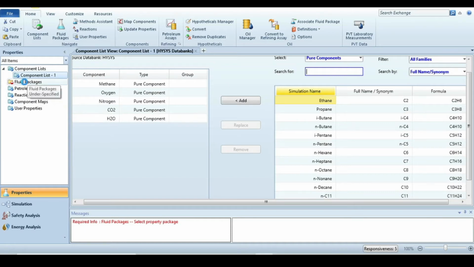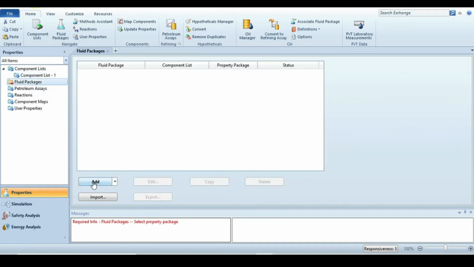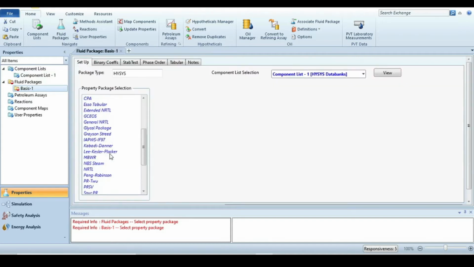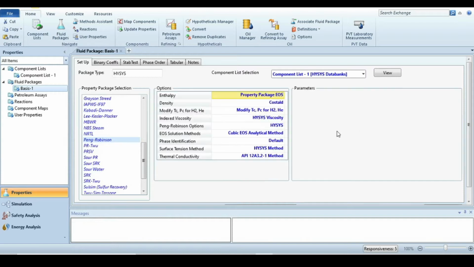The second step is to specify the fluid package, and for that we are going with Peng-Robinson, which will sufficiently fulfill the requirements for thermodynamic property estimation.